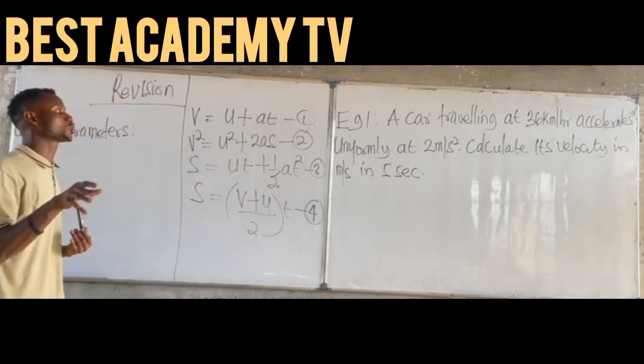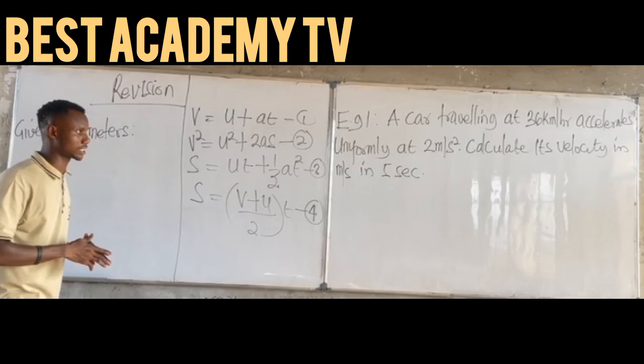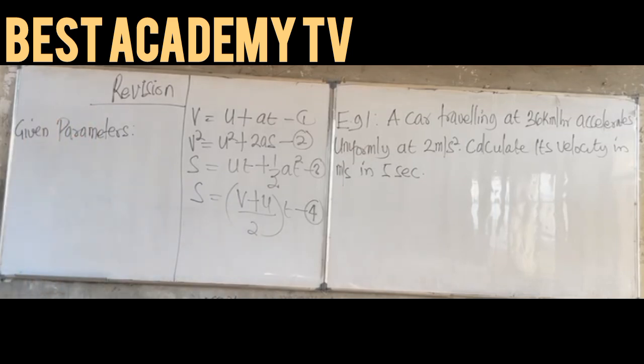But before we solve this question, there are certain words you might hear in terms of motion. Just remember that whenever an object starts from rest, u is 0. Whenever an object comes to rest or is brought to rest, v is 0. Finally, whenever an object moves in uniform velocity, a is 0. Now let's list out the parameters here. The first velocity there is u, that is our u is 36 km per hour.